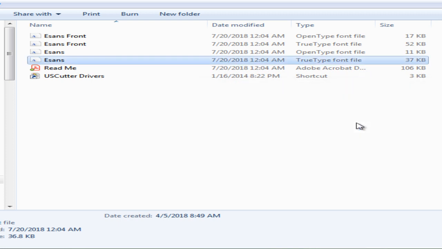You would click the install that I just showed, and then it would just go ahead and install and it would be done. Then when you open up your WinPC program or any of the others, it will just show up underneath your true type fonts. And I hope this helps you trying to figure out how to download fonts.